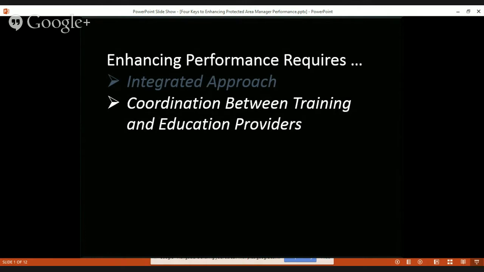We particularly need to have coordination between training and education providers. If staff are interested in search and rescue training, you wouldn't go to my classes that I used to teach in recreation and tourism planning. You would go to some kind of training institute to provide that. The education provider might be helpful in thinking critically about the kind of search and rescue system, where it might be appropriate, where it might not be appropriate, other issues that come up. So that means we need to have coordination between training and education, a systematic kind of program.